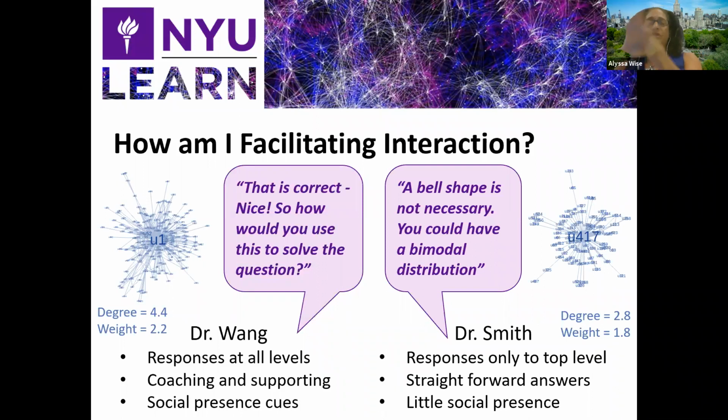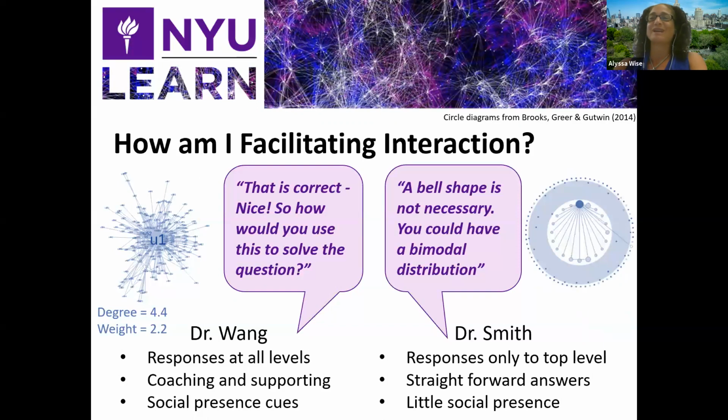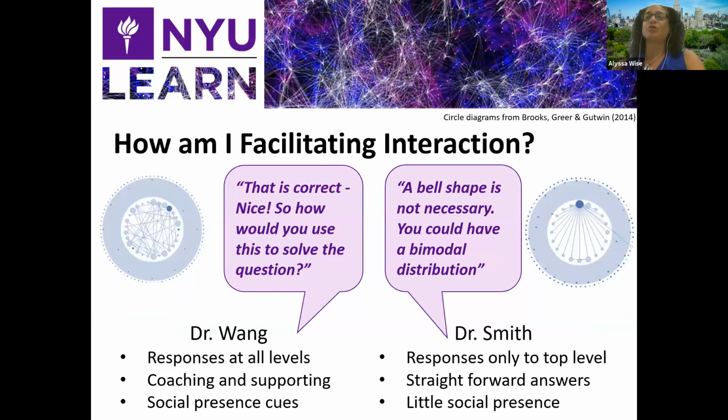And what was interesting is these led to really different patterns in the social network diagram among students. And while the ones I show you, the real ones here, are quite complicated, I'm going to replace them with some a little more prototypical ones that hopefully show the pattern more clearly, which is that Dr. Wang's pattern of facilitating led students to talk to each other a lot more, whereas Dr. Smith created a pattern where students always asked him questions.